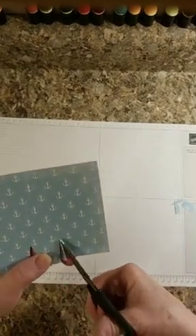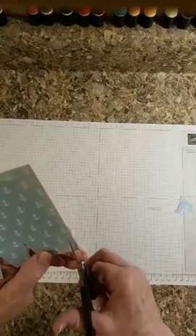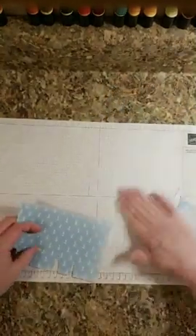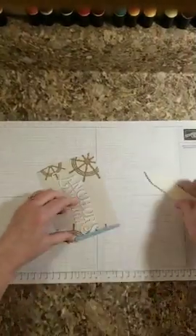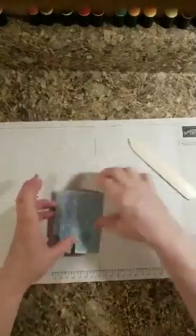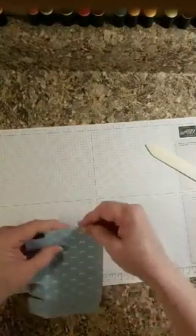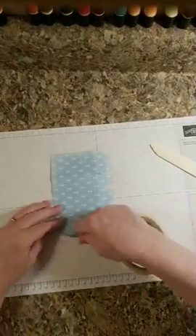This is an adorable little box — I love it! You can put little candies and things in it. I don't have any candy to put in mine, which is a good thing so I'm not eating any candy. On this end piece I'm going to cut at an angle, and on this end where we snipped that off, we snip at an angle also. Then we take our bone folder and on the full score lines we give it a crease — not on the half ones, just the full ones.